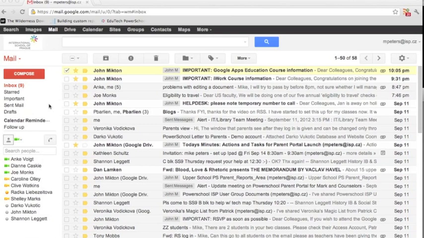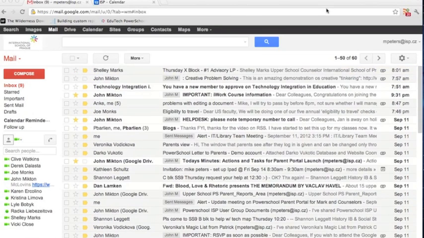This is a great starting point for building a system to organize your email. Sometimes people are so overwhelmed by the mountain of email that's already in their inbox that they don't even know where to start. But by using the archive tool, you can get a quick, clean slate, and from there you can start designing a system to help keep it that way. All right, let's give it a try.